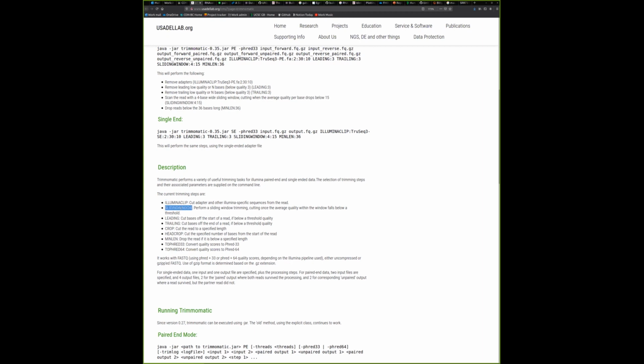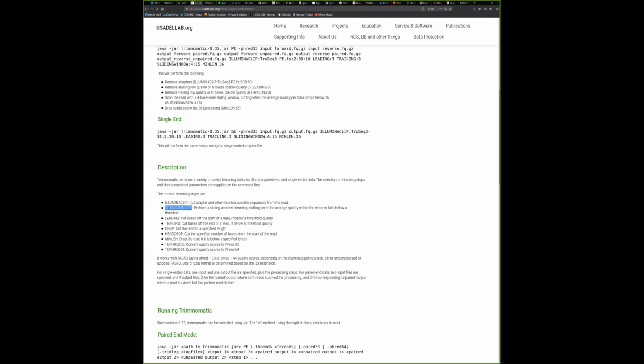You can perform a sliding window trimming, meaning that you can provide a window size, and it will move from the 5' to 3' and trim out any window that is below a certain quality that you have provided. You can also cut leading and trailing sequences, just cut X number of bases from the start or end.